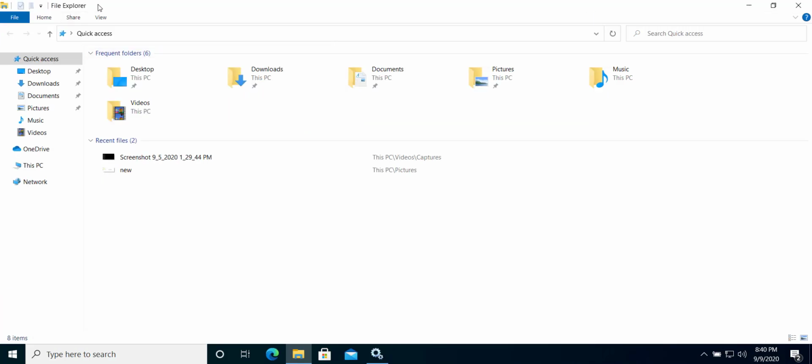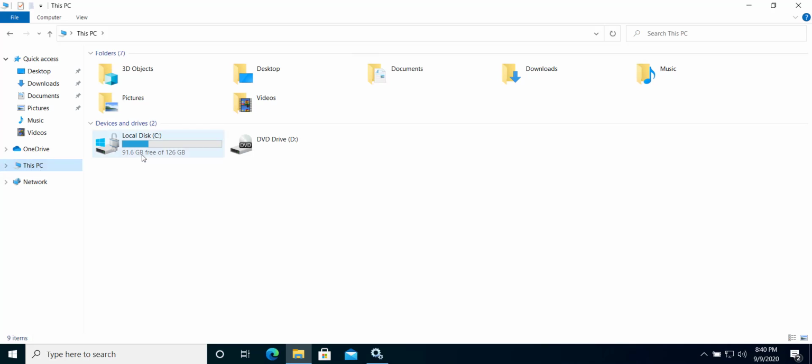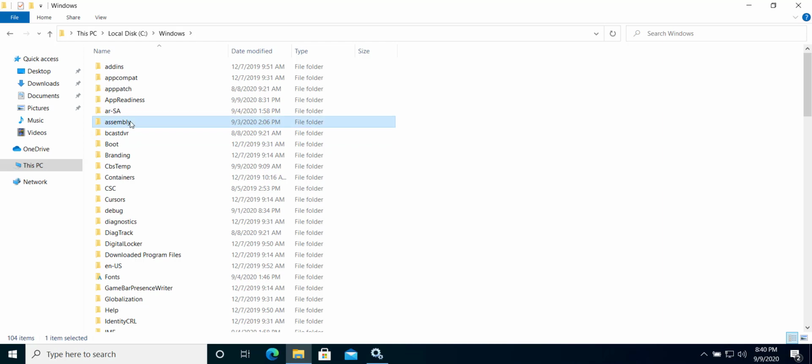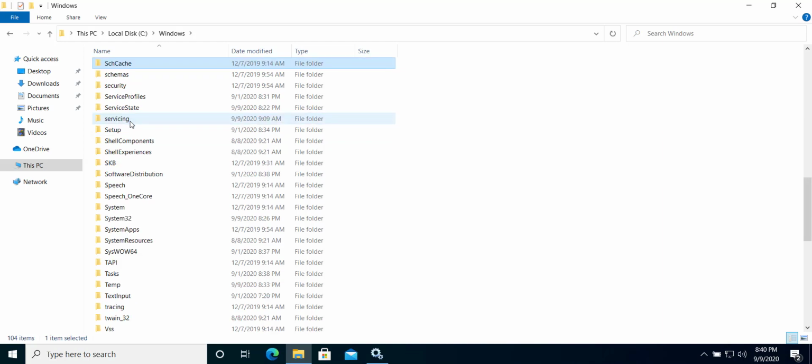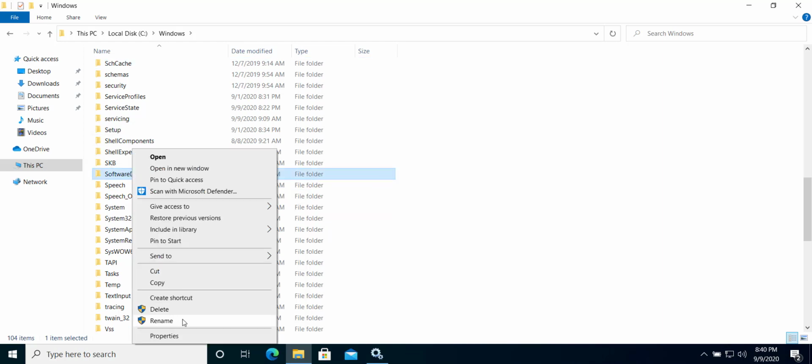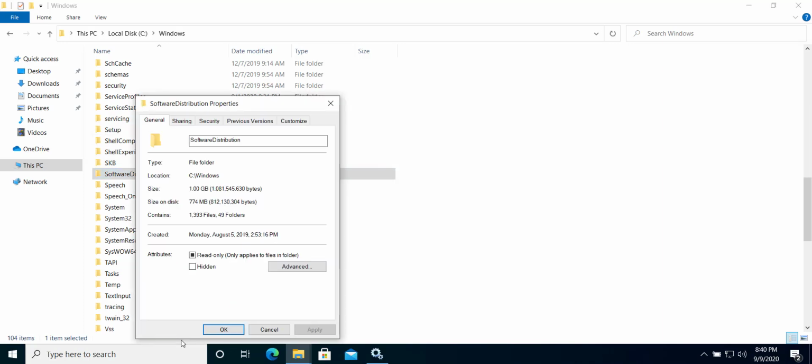And then I will go to File Explorer, then This PC, C drive, and under Windows, you can find a folder called SoftwareDistribution. If you right click on SoftwareDistribution and go to properties, you can find the size on disk is around 1 gigabyte.